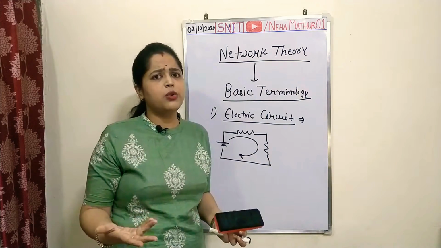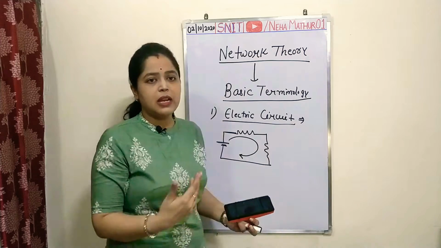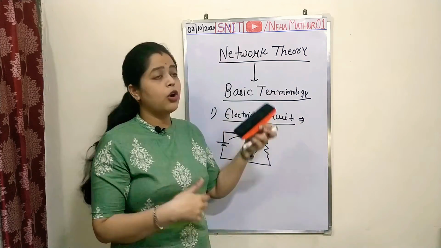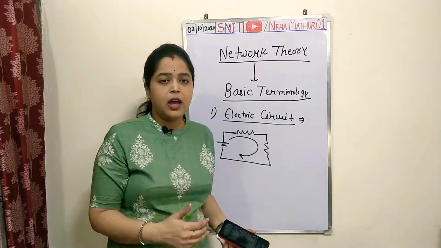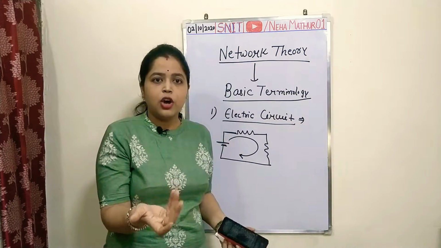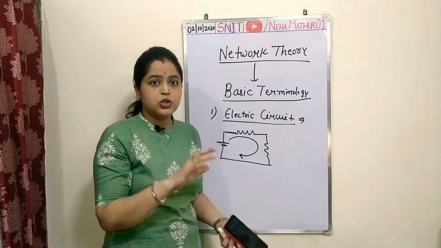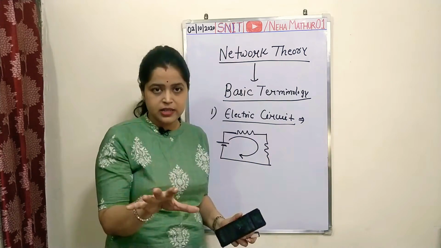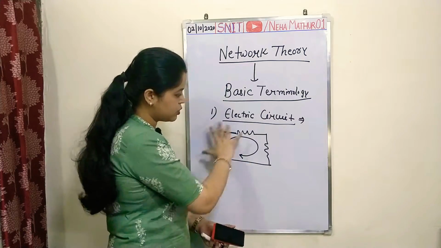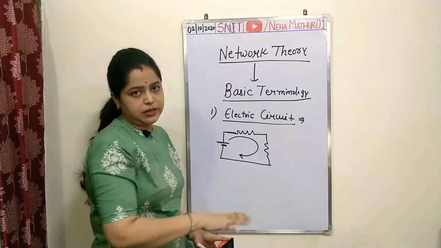So, whenever we use the term electric circuit in upcoming classes, when we discuss all the theorems related to network theory, we are just going to say draw an electric circuit, or I can say that now we are just considering one electric circuit. So, the thing is, an electric circuit is nothing but looks like this. It may be more complicated. I am just taking a normal electric circuit.